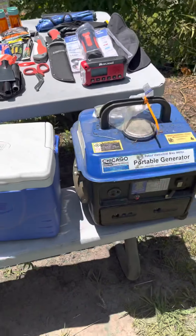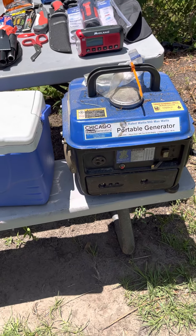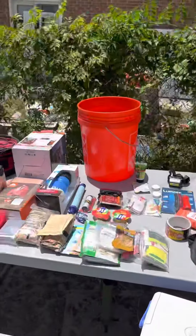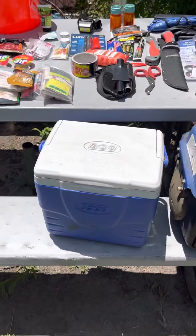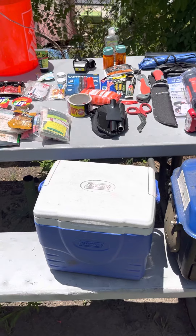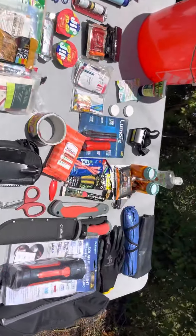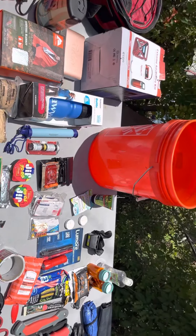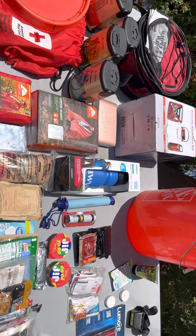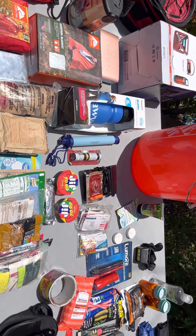Now, if you really want to step it up to that intermediate level, get your small portable generator and make sure you got your backup cooler — even though your bucket could be your cooler in a pinch. That's less than five minutes — you done found out everything you need to be ready for hurricane season this year. Ain't no excuses, ain't no more reason for you to be caught slipping. Bob Breck ain't got to tell you nothing — I told you. Go get it. This is Ray with Surviving Command Tactical. Go handle your business.